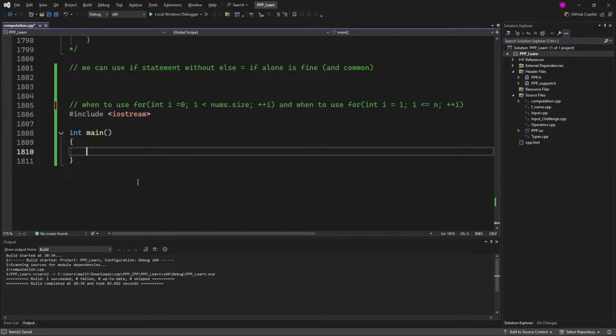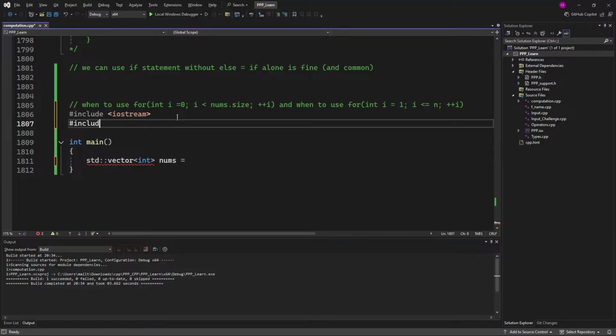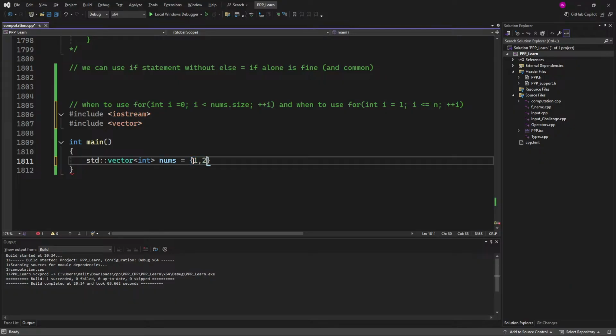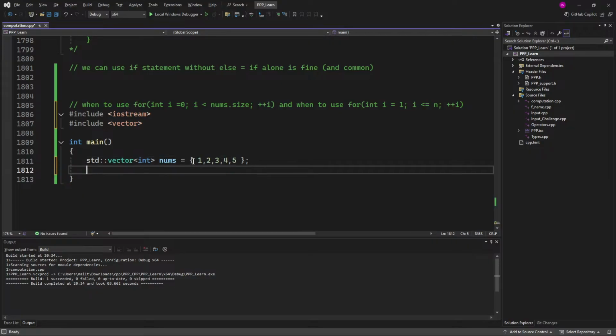So let's say we have a vector int main, vector int nums. Include vector. Nums 1 2 3 4 5 6. Now what I want to do is print each element.